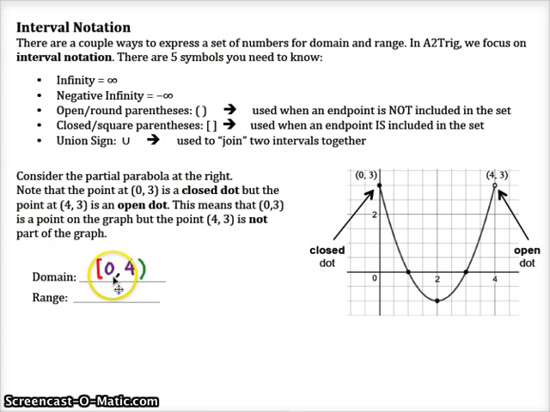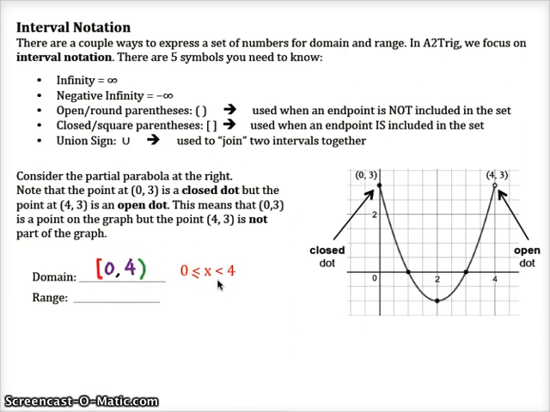So this represents a range of numbers, and you have to put the small number first and the larger number second. This is equivalent to saying this. I put x here because it's domain. The notation here doesn't actually specify that we're talking about x. I just wanted to show you what this would look like if I was going to use x and less than symbols.